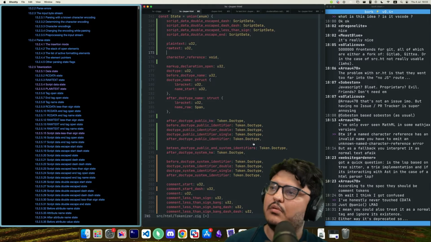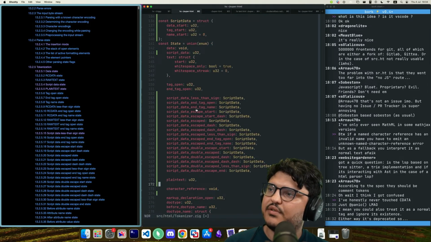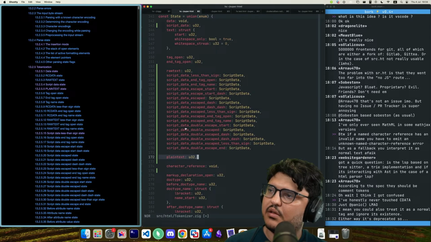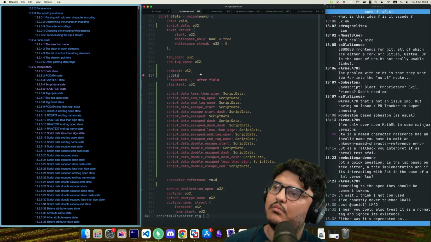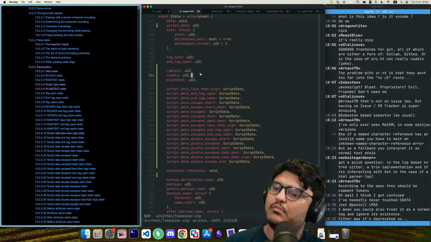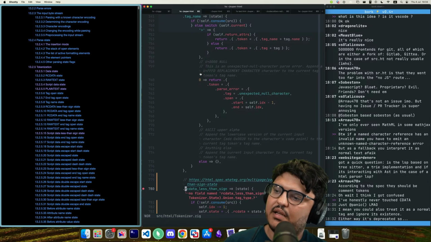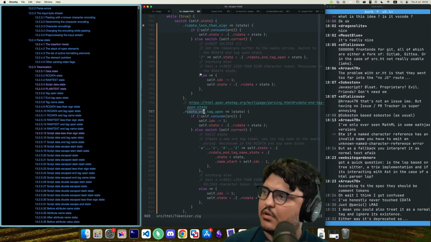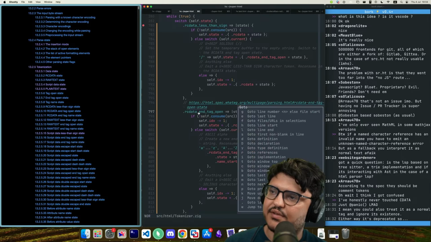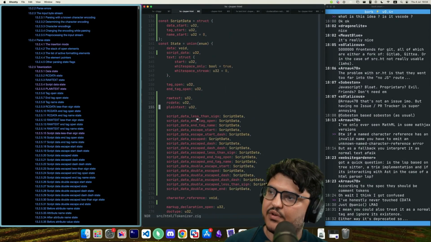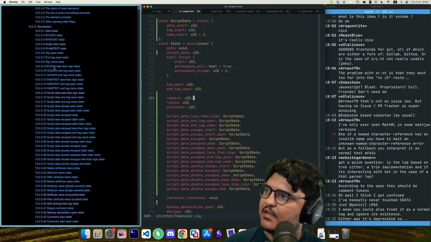I don't remember what these guys want, so let's take a look. I'm gonna put them up here. I think plain text should also go up here, maybe. RC data less than sign. Okay, they all accept this generic state. So this is not designed. I just put state in here, but I didn't think about what exactly is the state that we need to save. So we need to figure this out now. And let's add all these states in the meantime. So RC data, there's a bunch of. Okay, let's put plain text.